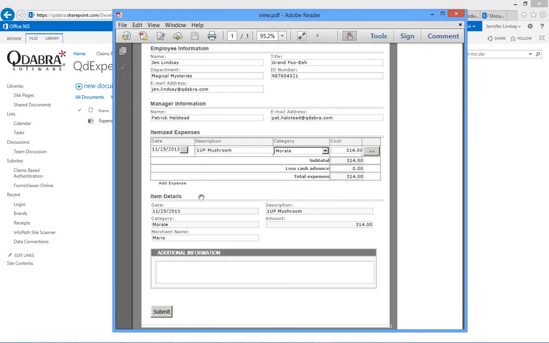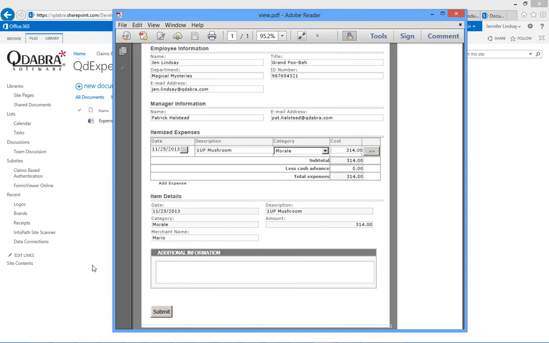So this is good if you have a lot of forms and you want to archive them, but you don't necessarily want to just completely get rid of the data inside them. You want some sort of an archive to be available later on. Maybe if you're going to be audited, you need to have these forms on record, but you don't need them taking up space on your SharePoint site in your SharePoint library.